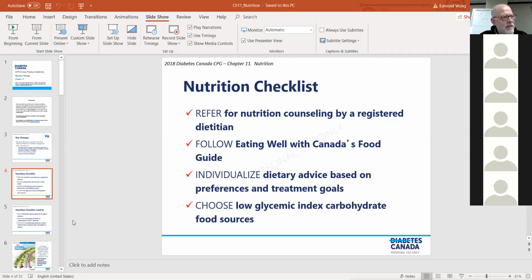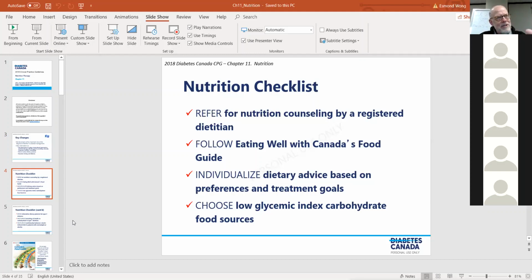So, just as a comparison, if you said an apple versus apple juice, easy to decide. The apple's lower glycemic index. If you've got cereals like steel cut oatmeal versus Cheerios made out of oats, well, the oatmeal is going to be lower glycemic index.